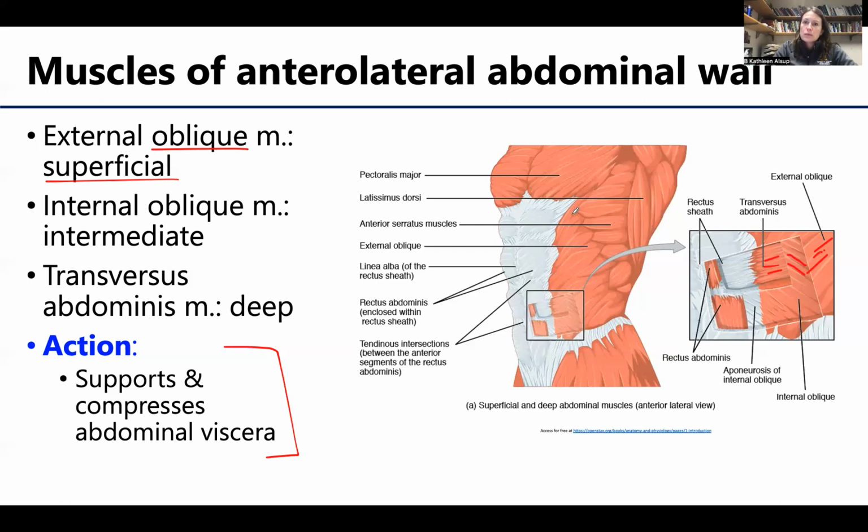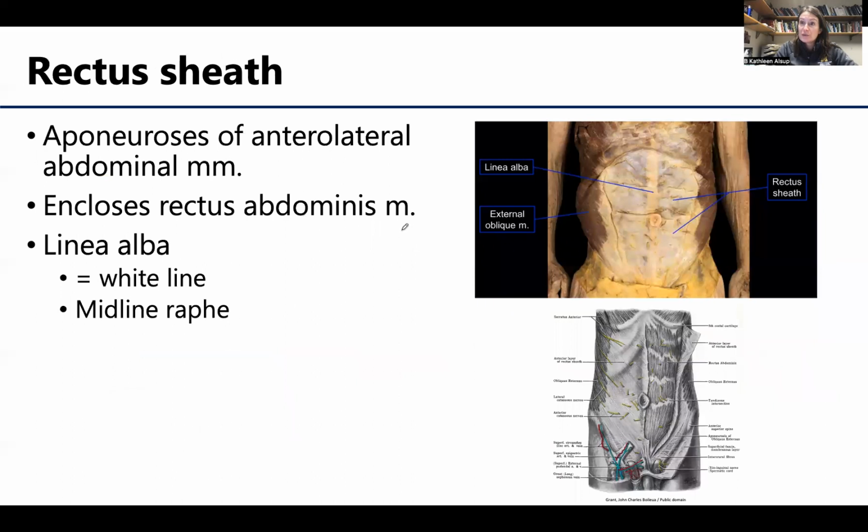And their tendons are going to be very distinctive in the fact that these will be aponeuroses and will form this fairly prominent thing anteriorly, which is the rectus sheath. An aponeurosis is just a name for a wide tendon, and that's exactly what's going on here. Those anterolateral abdominal wall muscles, their tendons will move anteriorly. They will split to enclose the anterior rectus abdominis. You can see this here on the illustration.